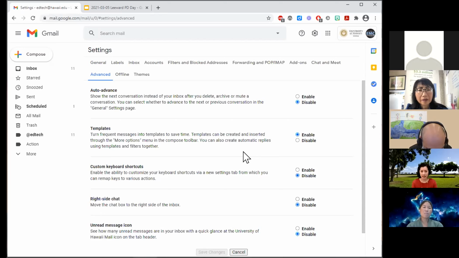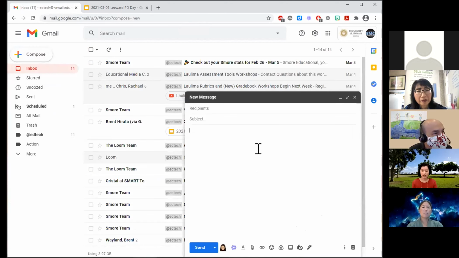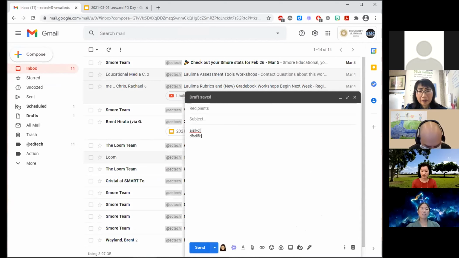So you don't have to copy paste the previous message. You can just save it as a template. Once you enable that, you can just write your message, whatever it is. You can format it, put in your links, make it all nice, set it up exactly how you want it when you have that time to create that really beautifully crafted message.